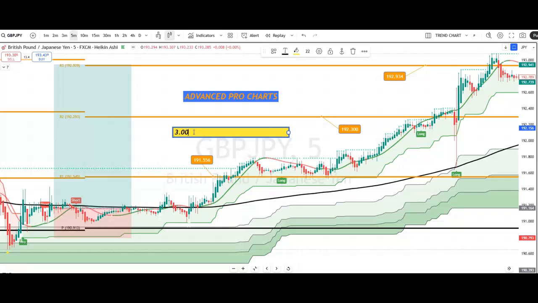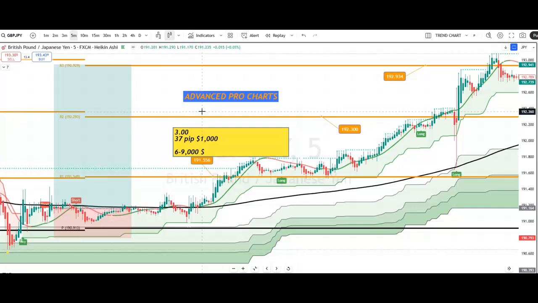So instead of 1 lot, you can now trade with 3 lots with a 37 pip stop. So you're still risking $1,000, but your lot size is triple what it was before. So you're making 3 times. You're not just making $2,000 to $3,000, you're making $6,000 to $9,000 on that one trade, depending on how many positions you have and what size account you have, of course, will make a big difference.